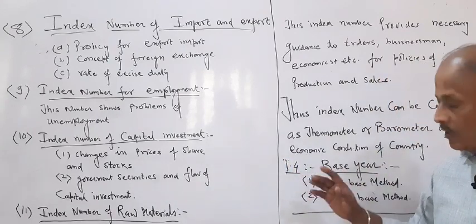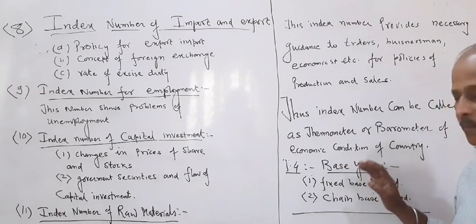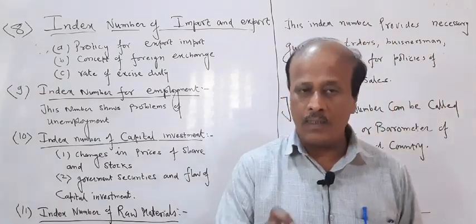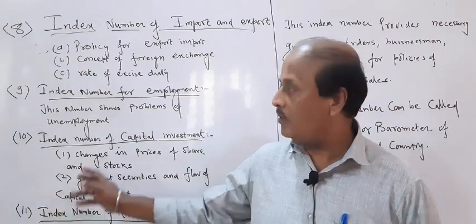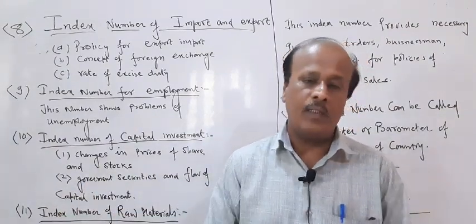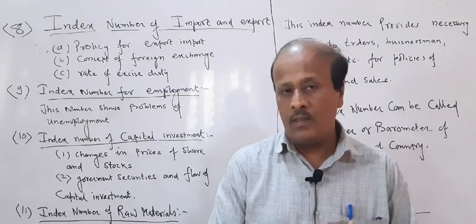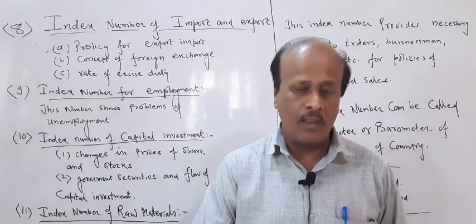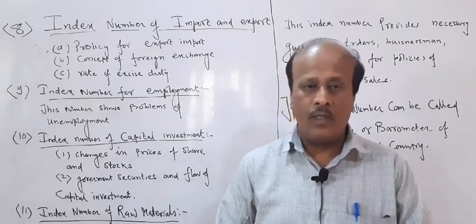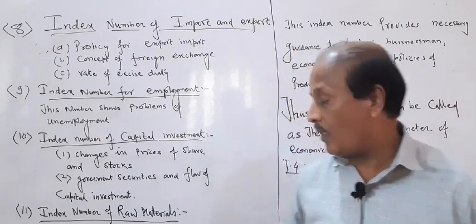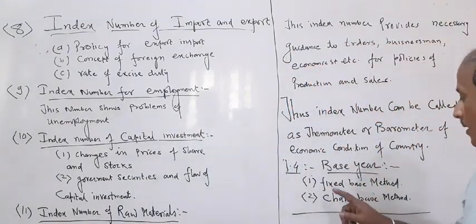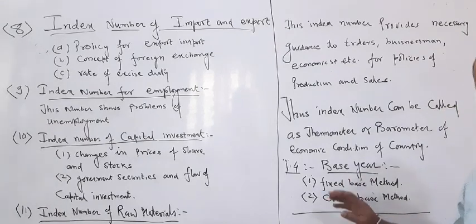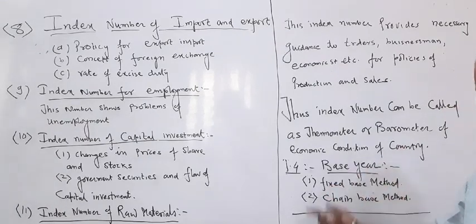There are different points given in your book on how to choose that base year. Usually the ideal definition of base year is the year chosen by the person to calculate the index number, which can be considered a normal year. Normal year means no worst flood situation, no earthquake, etc. But I will be telling you how to choose that base year. Actually there are two methods to calculate with base year. There are certain questions also given on these methods that I will be telling you.